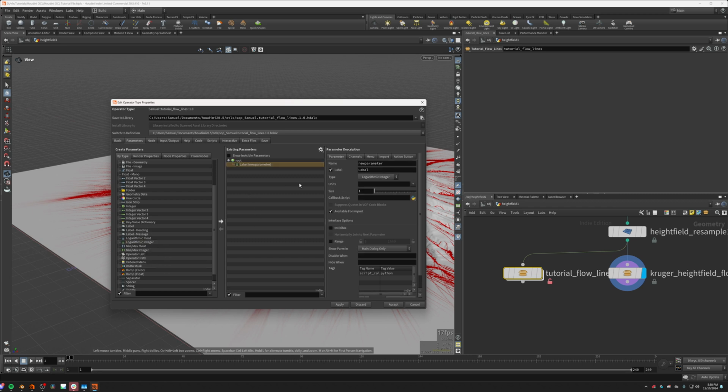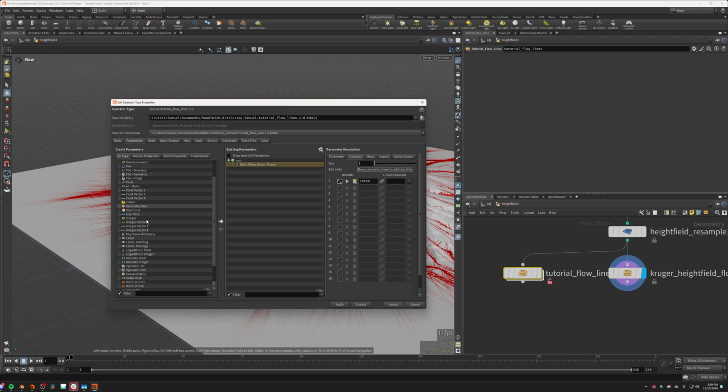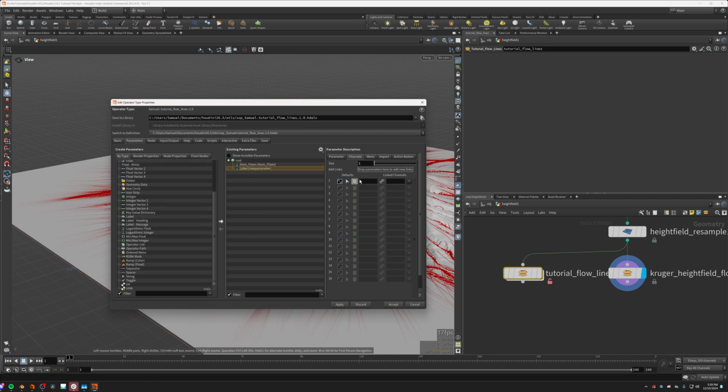One is going to be a logarithmic integer, and I'm going to call this one num flows. I'm going to set the default to 1,000 and the range from 1 to 1,000,000. Actually, yeah, 10,000 probably. Let's see. Yeah, that's good. The next one will be the friction, which I also want to be a logarithmic float this time. Set it to be like 0.05, 0.01 to 1, I think is good. 0.01 plus friction.